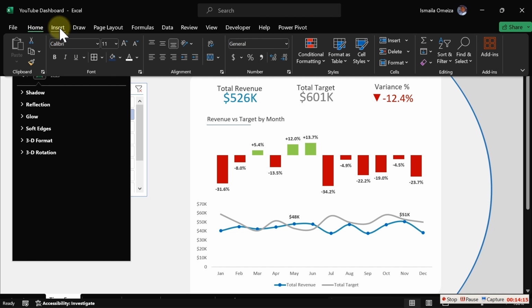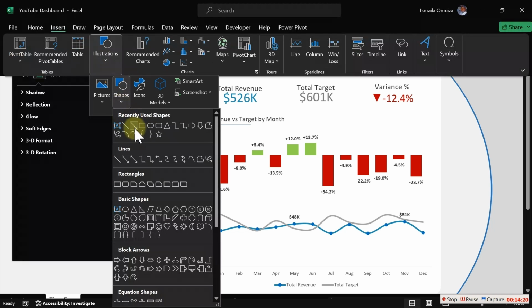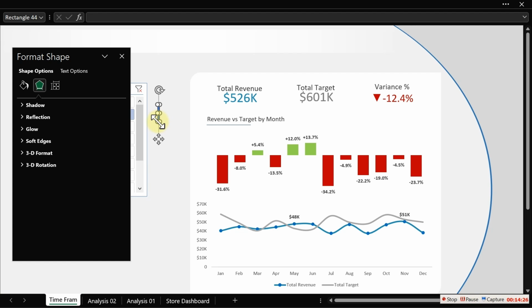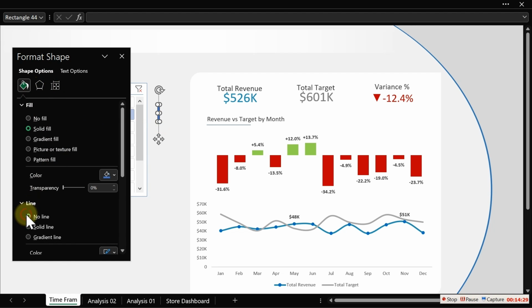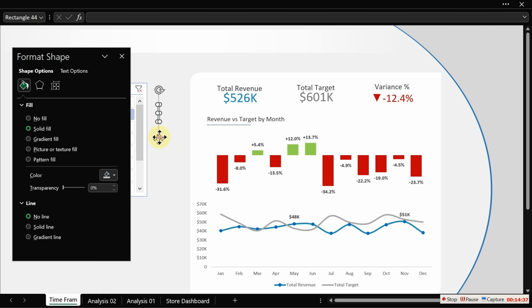So let's go over to the top, go to insert, go to illustrations, and let's go to shapes and pick up this and just something like this, right? So with this, I'm going to go over here and turn off the line, come over here, and let's select something like this. So I'm going to keep this here. So Ctrl+D to duplicate it. Keep this over here. Ctrl+D again. Then we're going to keep this over here.